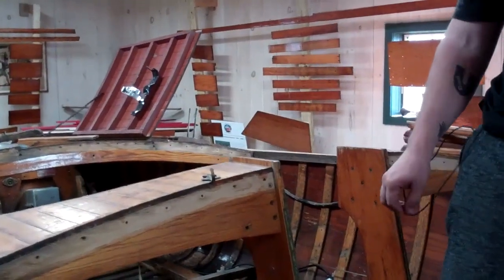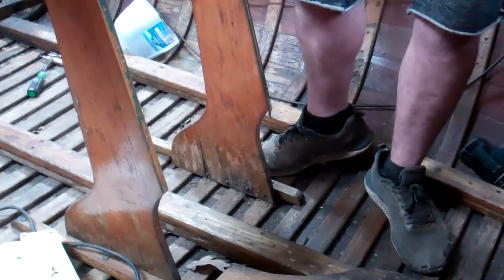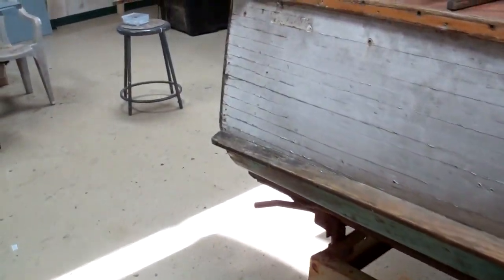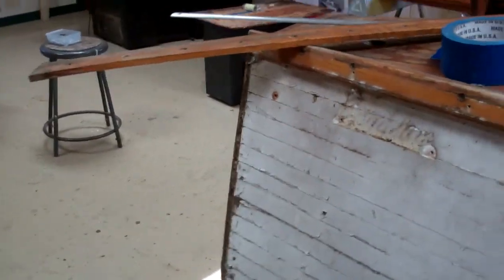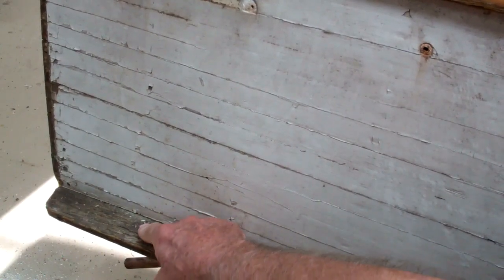There's a little bit of cracking on those pieces — that's going to be a tough save. One of the splash rails back here has a little rot on it. It's not super deep, but I think we may end up doing a white oak Dutchman there rather than trying to fabricate full-length splash rails to deal with six inches or four inches of problems.